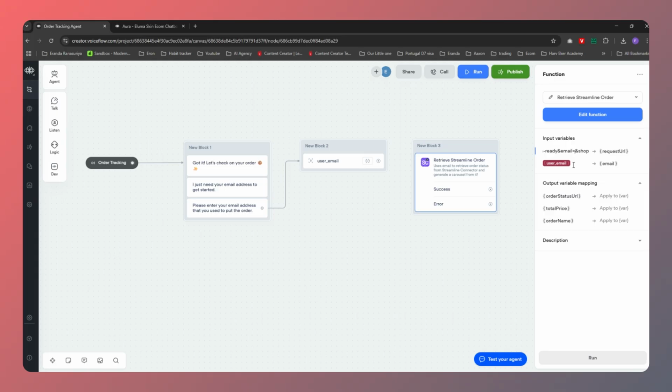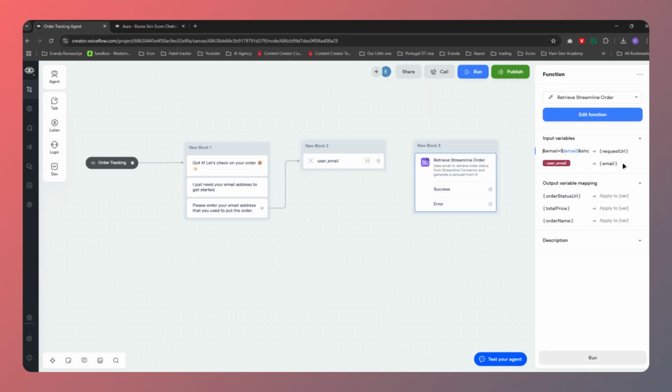So to do that, you have to type the $ sign and opening curly braces and then type email, which is the variable that has the user's email ID. I hope you can see it properly. The value is the $ sign and email within the curly braces. So we are done configuring the endpoint URL with that one, and we have configured the other input as well, which is the email address.